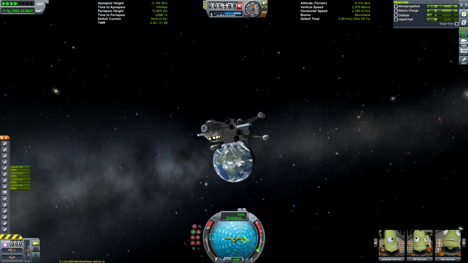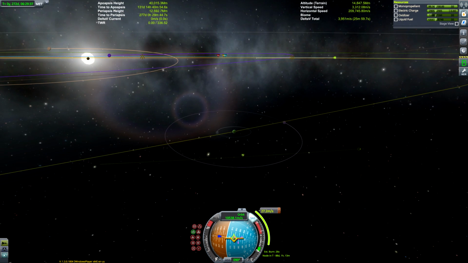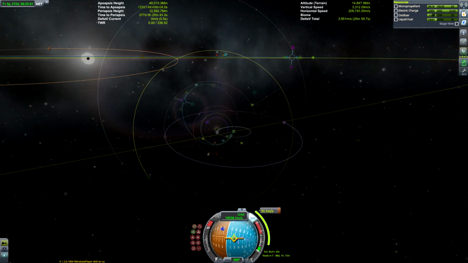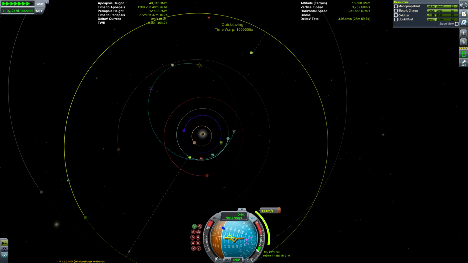And there you go. That's our gravity assist of Kerbin just there. We're going to have to do one more final gravity assist to get ourselves up to Jool. At this point, it was a bit annoying, because the way I'd done all my gravity assists and plots, I hadn't really got myself on a very good trajectory.